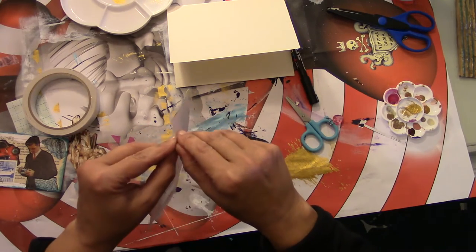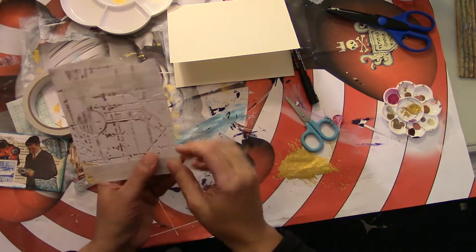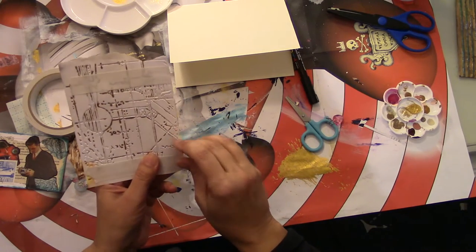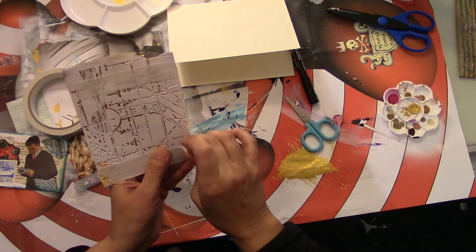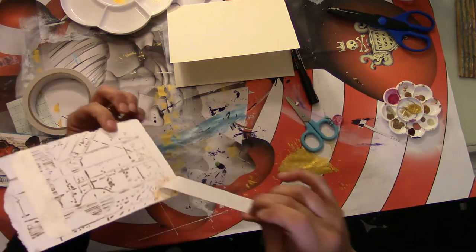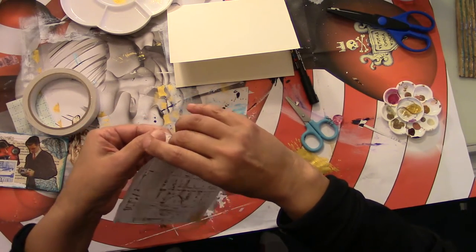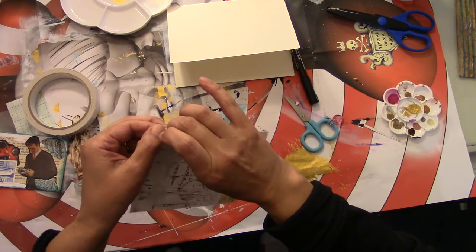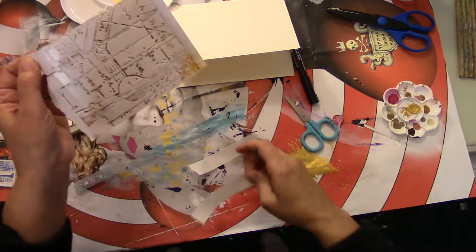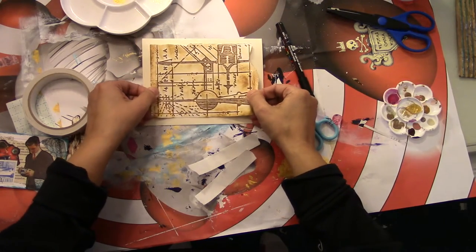As you can see, I'm kind of struggling getting the backing off. I just cut my nails, so I'm having issues getting the backing off the tape. If you guys have any suggestions on how to get the backing off the double-sided tape, please add a comment at the bottom. It would make my life so much easier.